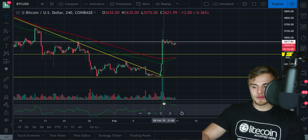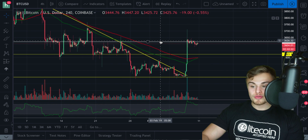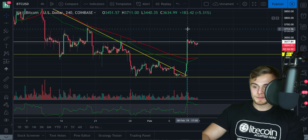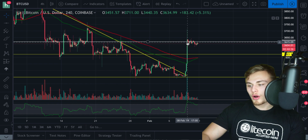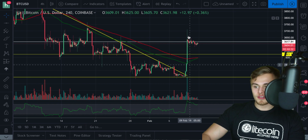As for Bitcoin's 4-hour, very similar effect. Bitcoin was extremely overbought, currently pulling back into the 4-hour. We have this white band drawn here, acting as a resistance. That is exactly where it hit. We shot all the way up to $3,700, pulled all the way back down to 36. It was called for. It kind of made sense. Beautiful downtrend, beautiful explosion upwards.